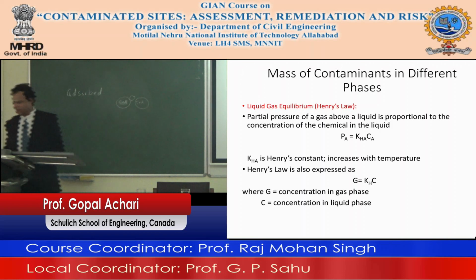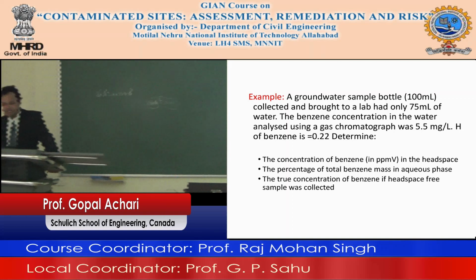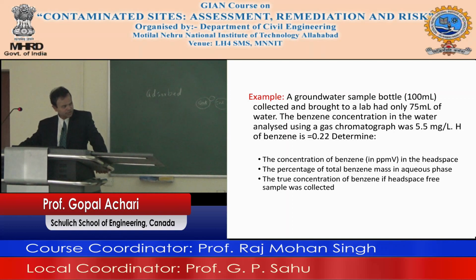That's why it's so important. So this is the equilibrium between gas and liquid. Okay, here is another example. A groundwater sample bottle collected and brought to a lab, with only 80 milliliters of water. This is exactly in line with what I have there in my bottle. The benzene concentration in the water analyzed using a gas chromatograph was 5 milligrams per liter. I think your numbers are slightly different, right, in your notes. Find the concentration of benzene in the headspace, the percentage of total benzene mass in the aqueous phase, and the true concentration of benzene if headspace-free samples were collected.